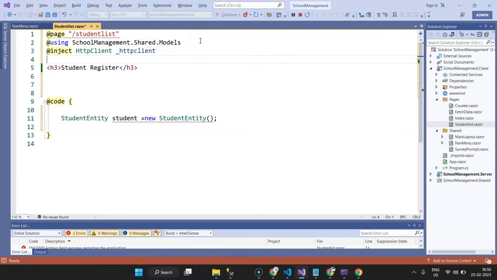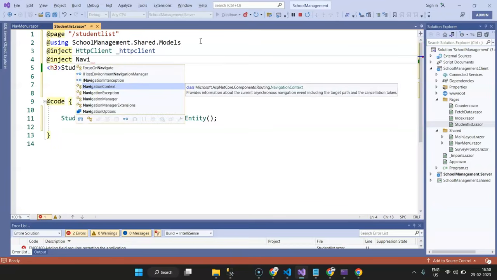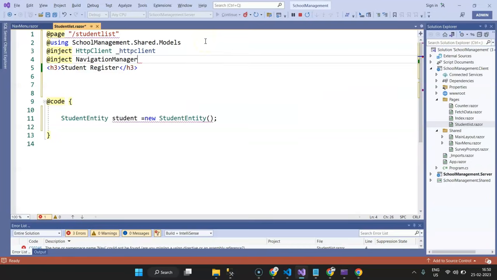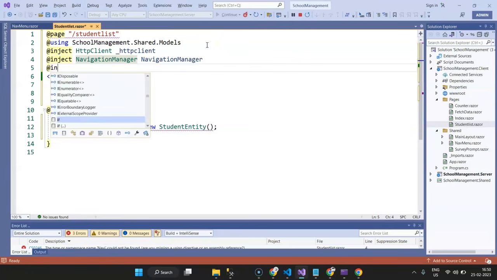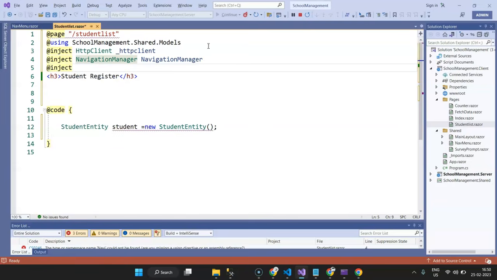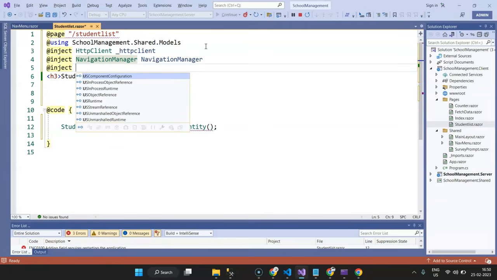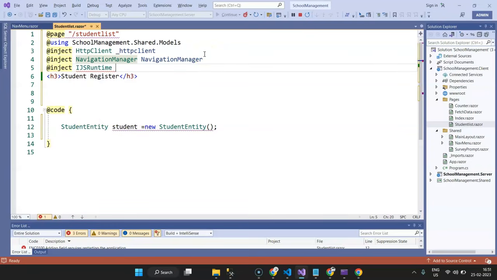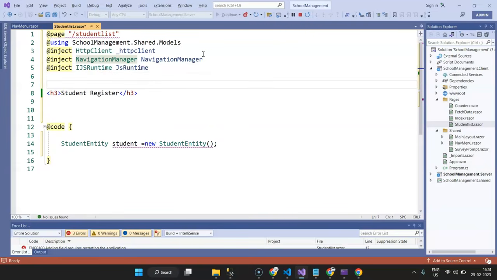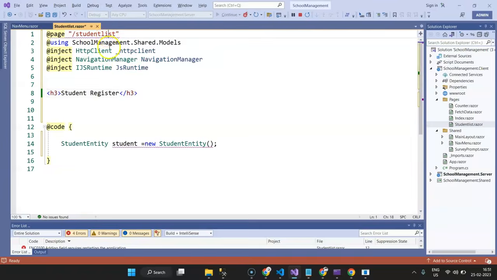Then I'm going to use navigation, so I'm going to say inject NavigationManager and name it as navigation manager, and finally I'll inject JSRuntime to use JavaScript if I require to show the pop-ups.